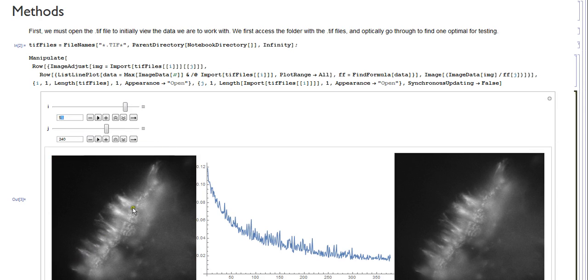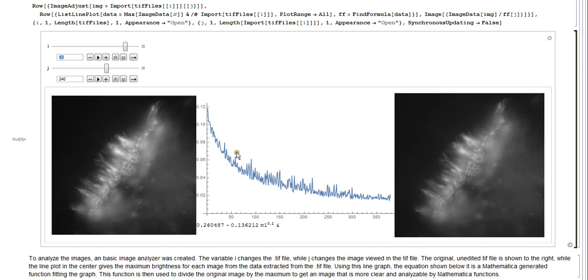Number 55 here, it's this diagonal thing, and in the middle here it's the brightness per image. So this is image 1 all the way to image 350 or 360 something, and this is the maximum brightness in the image. And here we have a formula that's almost like a linear fit. Here it's not linear, but it's a fit. It's actually a logarithmic fit to this pattern here.